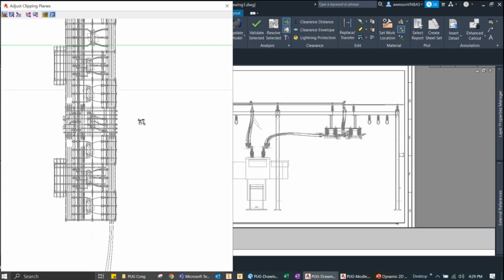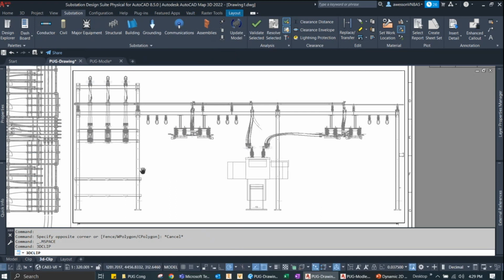And if you see that viewport, as I move my clipping, it's giving you a live update. So you can get it just where you want to be. When you're done, you just go to close, relock your viewport.